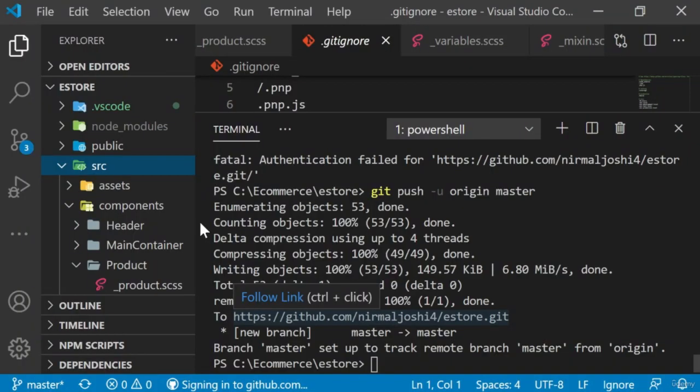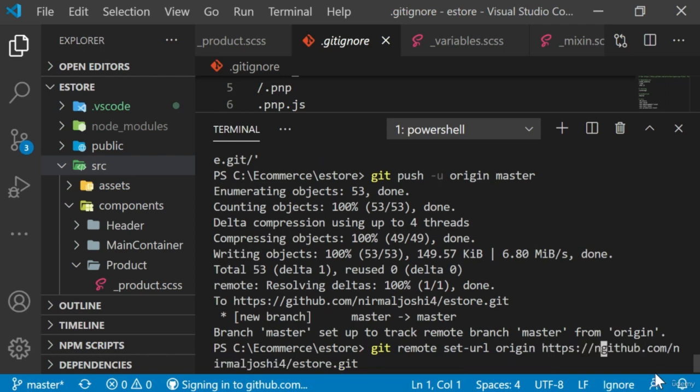Let me also share some additional information here. If you are working with someone else's repository, because I own the repository, I do not have any problem. But in case you have a problem pushing, then you can try this command. You can say git remote set-url, whichever URL it is, with the alias name. So here I'm going to say origin, and you'll paste the same URL, but before github, you just add the username. So it will be username@github. And after this command, you push, then you will not have any problem.